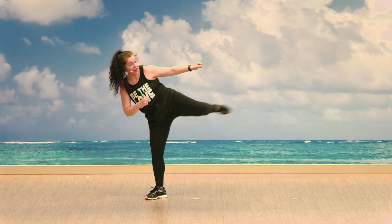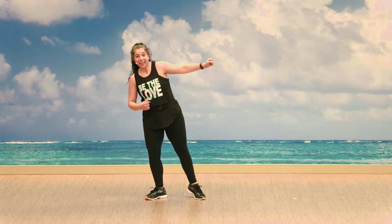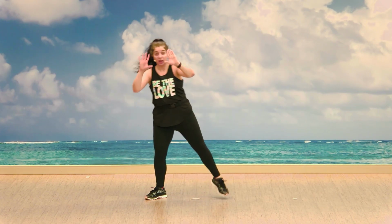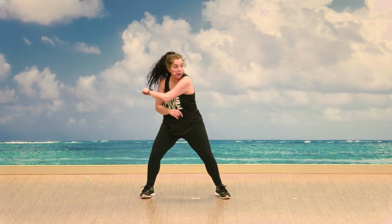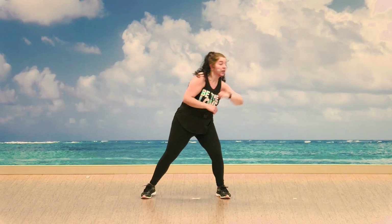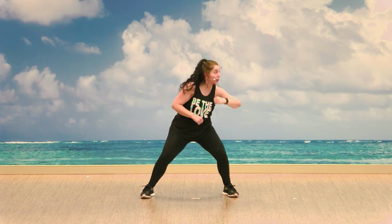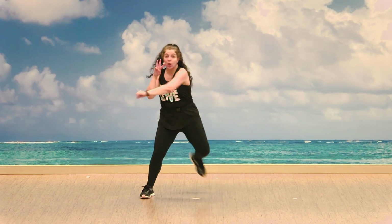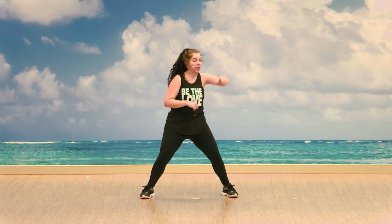Doesn't matter how high you kick, as long as you're engaging your core, your glutes, all of your legs, you've got this team. Elbow, back fist. Can you get low in a squat, then back fist? Four more, three more, two more, last time.